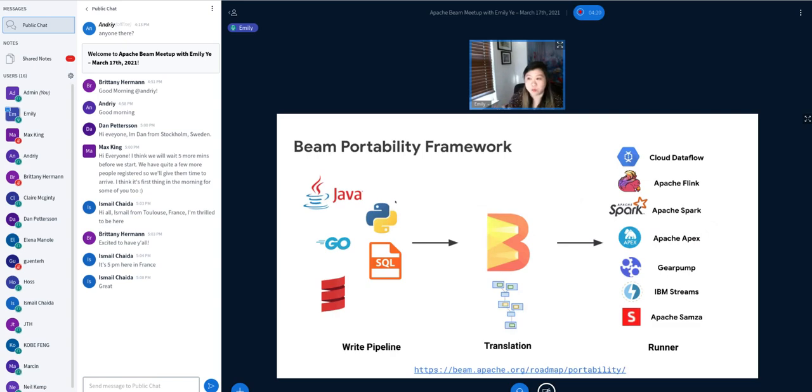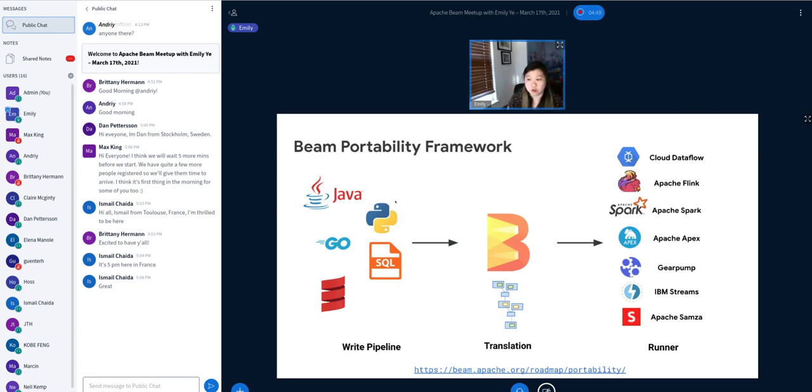So a quick overview of Beam in general and the portability framework. What are we talking about when we say a portable pipeline? Beam has this vision that you can write a pipeline in any language, whether that's Java, Python, Go, etc. Beam takes it and translates that pipeline into a format that any runner can understand and run on their execution engine.